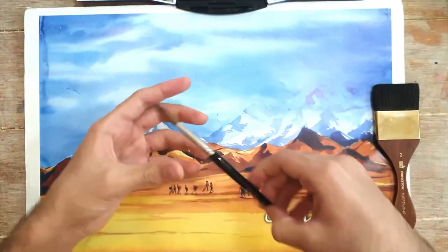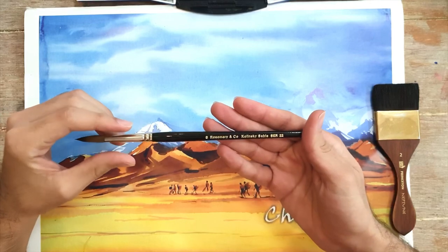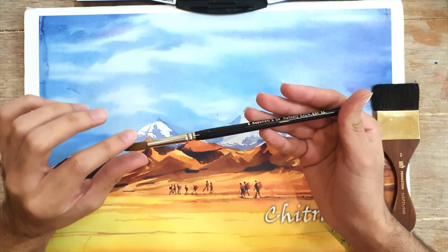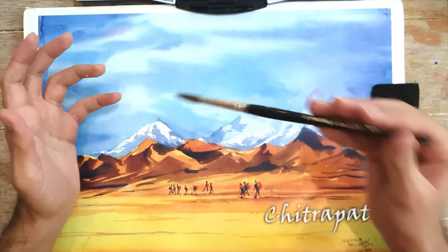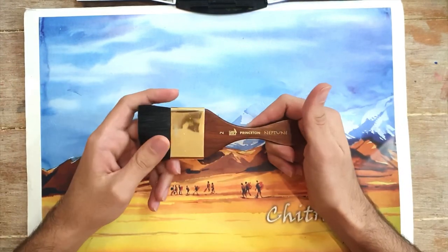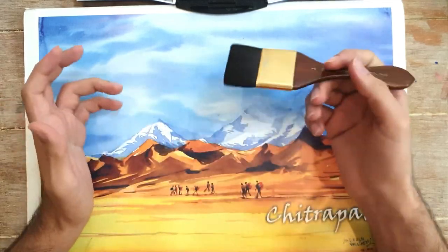Next, I'm going to use a brush from Rosemary & Co, the Kolinsky Sable series 22, which is a designer brush, Kolinsky. The thing with this brush is that its tip is longer as compared to other normal brushes. The other brush that I will be using is a Princeton Neptune Mottler's size 2. It is mostly used to pre-wet the surface with clean water.